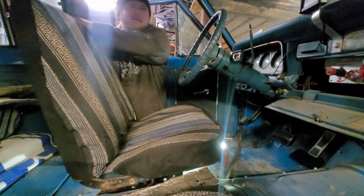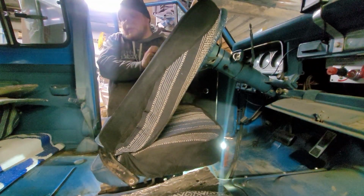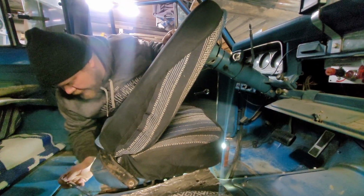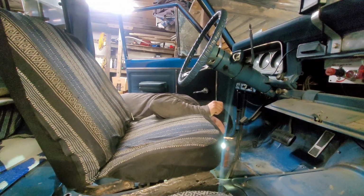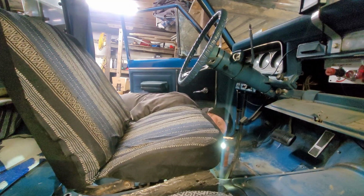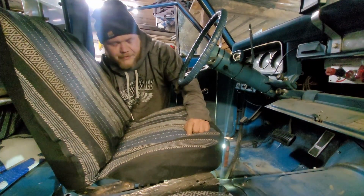See, this seat's kind of... Yeah, there we go. Okay, we got another one of these big studs. Let's see if it'll come undone. Tell you one thing, a wrench isn't very effective. All right, well, the good news is I can reach the nut on this one at the same time as the bolt. It's a little awkward, but we're getting it undone. Now we only got this corner left.